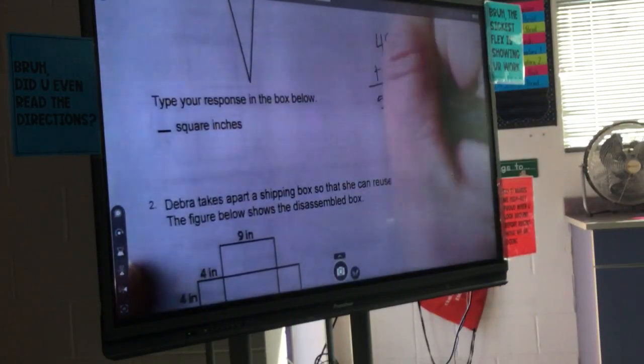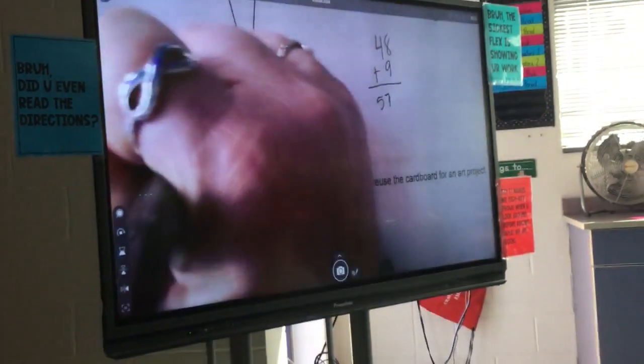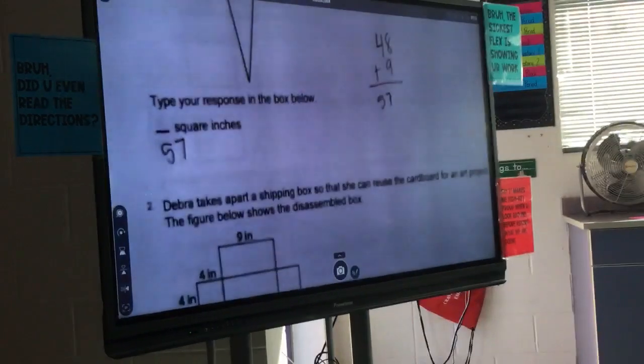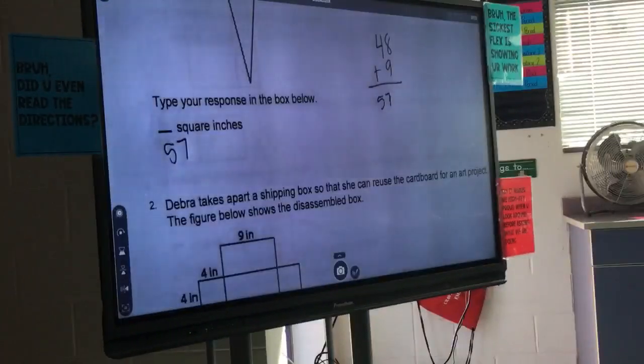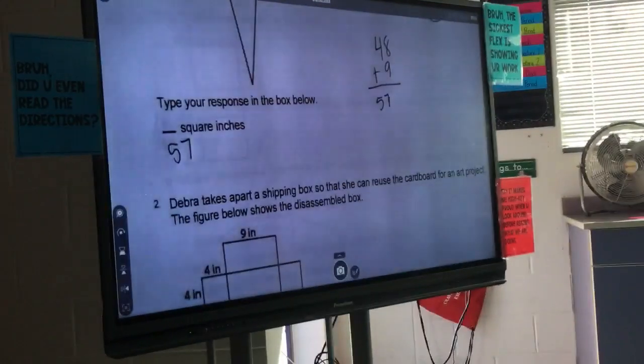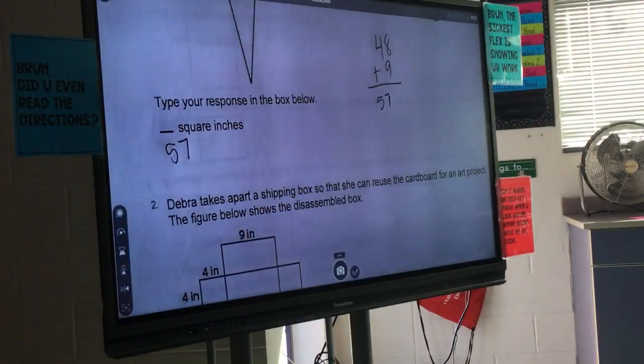57. Now, on your test tomorrow, you're going to have questions that do not have multiple choice. So you're going to have to type in your answer. Okay? And you'll notice these first couple don't have multiple choice, so there's no way for you to check your answer. Okay? All right. Thumbs up if this one made sense. Right? You're like, okay, I think I got a square pyramid.